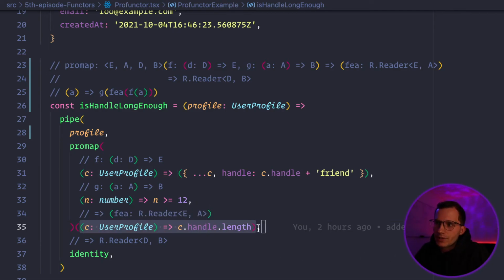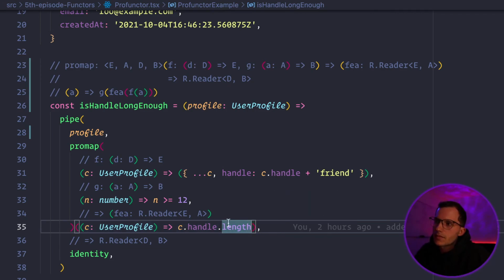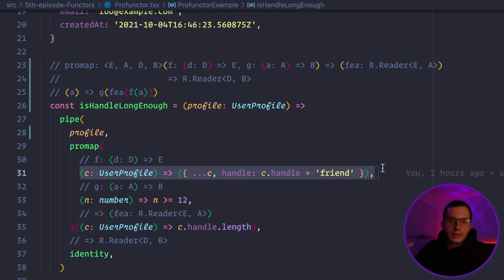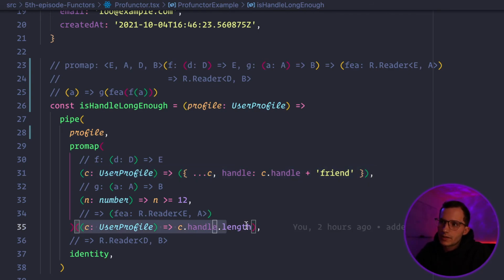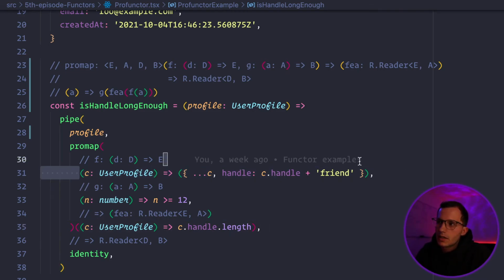here's our reader, where we're taking this configuration object and we're plucking out one specific thing. In this instance, it's the handle. And like I said, we're taking the string and converting it into a number. So before we do that, we actually run the contramap step, right? Because contramap means that we're mapping over the input before we actually do this step. So because we're using the reader module here and the promap instance or method that is implemented there, we have an additional function here, which is run in between these two things.